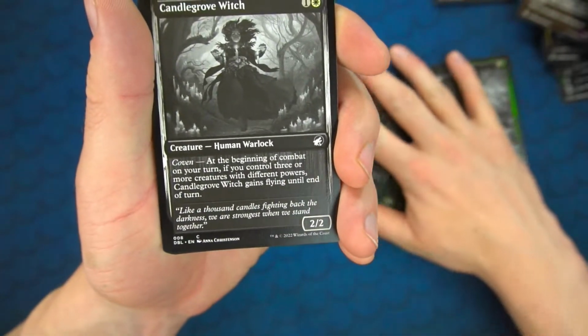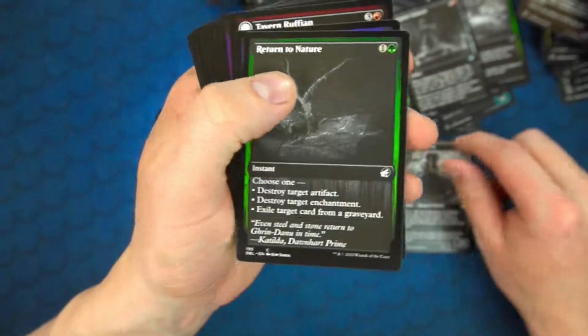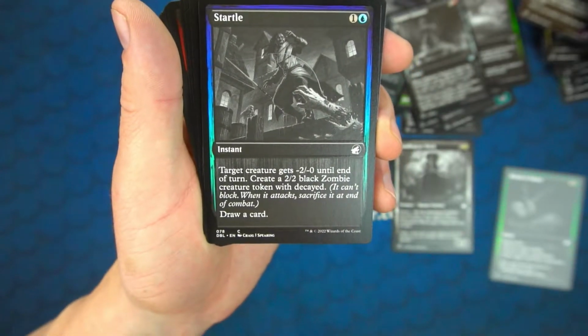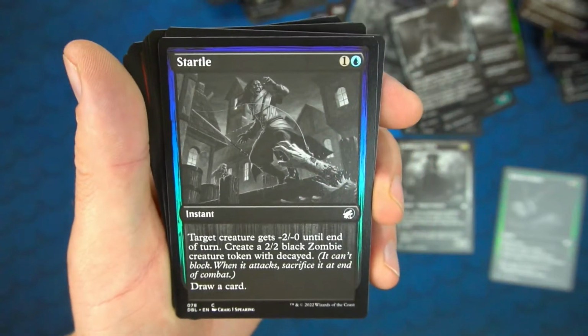Okay, Candlegrove Witch. I actually don't like this card. It's kind of hard to make it work. It's a 2/2 bear, though. It's fine. Return to Nature, Cyber card. Startle is okay. It's really good in decay strategies because you can slow your opponent down. You get a 2/2 decay, you get -2/-0, and you get a draw card. Again, this I think would be a lot better.